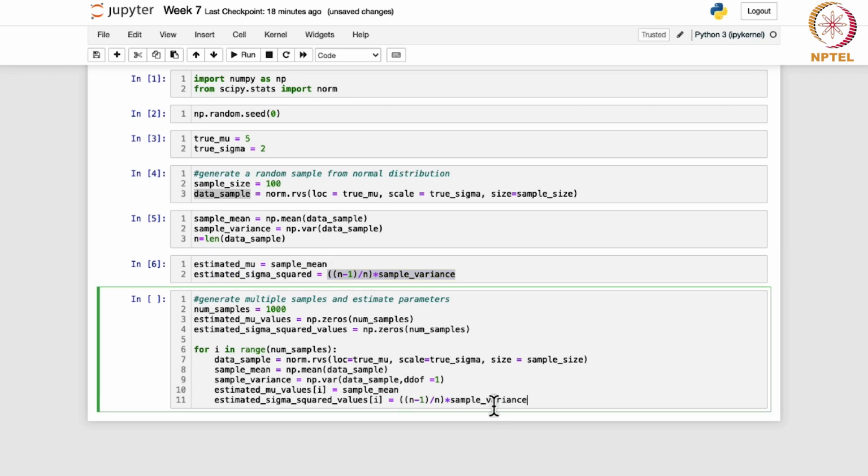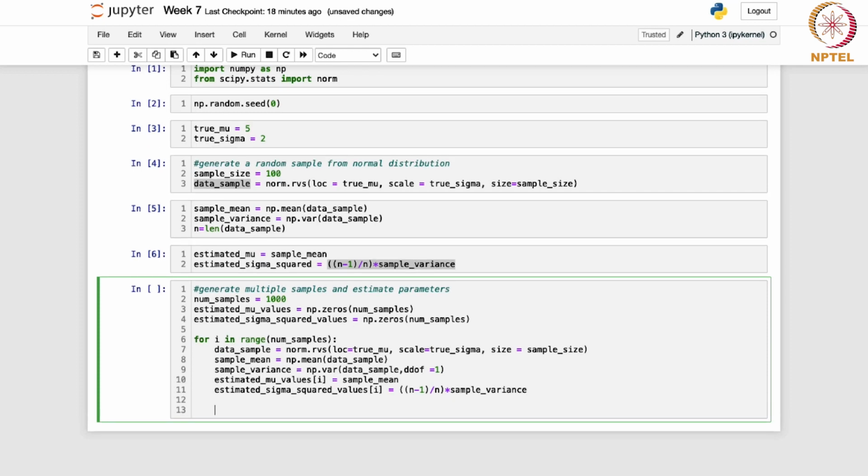Whatever sample variance has been calculated for this sample, it will be assigned to the ith element of this array. So this loop is generating multiple random samples, calculating the mean and variance for each of them, and these estimates are used to find the expected values.